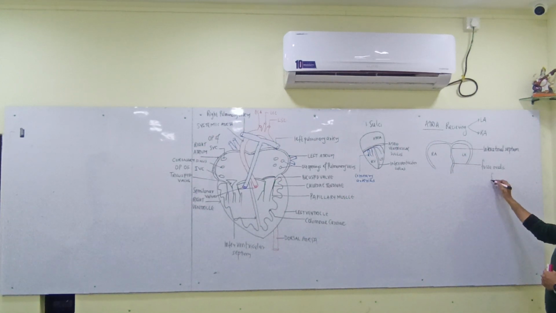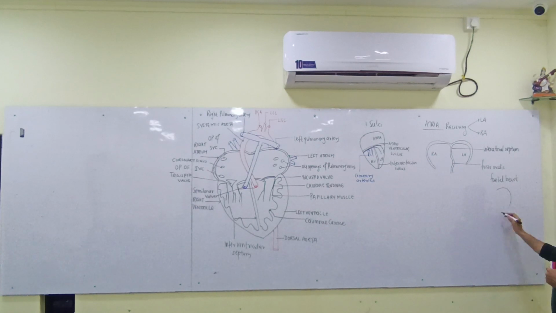And for that, we have to look at the fetal heart. Okay, the heart of a fetus when we were in the womb of our mother at that time. So what we observe is you have the left and the right atrium. Between the two atria there is a septum. That is the interatrial septum. But now in the fetal heart, the interatrial septum has an opening. You see the opening in the interatrial septum? This opening is called the foramen ovale.